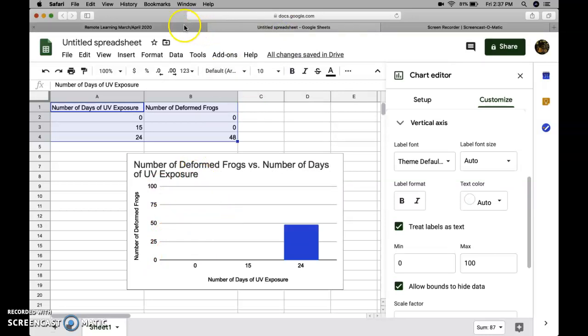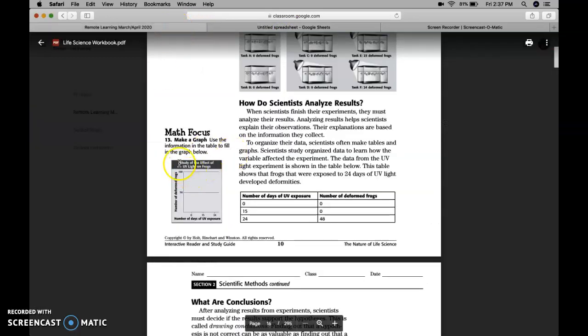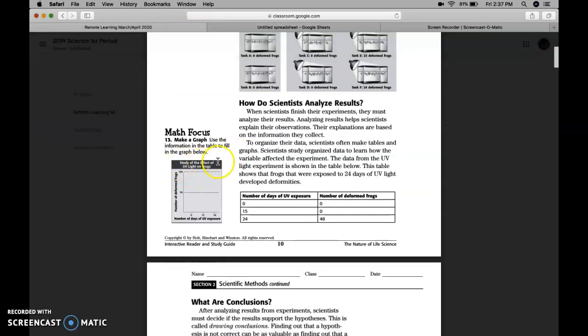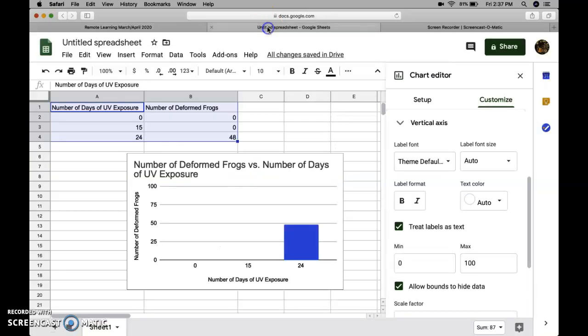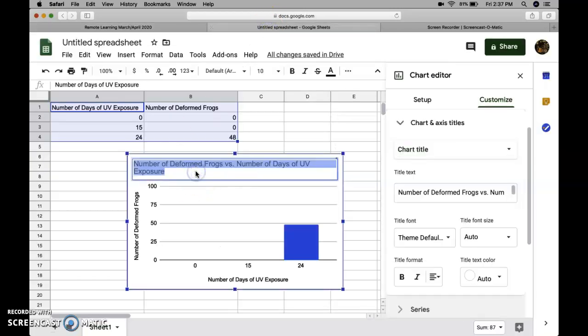And then the other thing that we need to change is the title. Title here is Study of the Effect of UV Light on Frogs. If you double click on the title, it'll highlight it for you and you can change it.